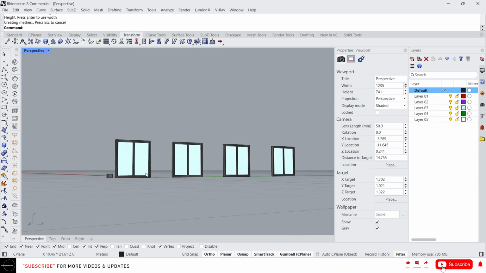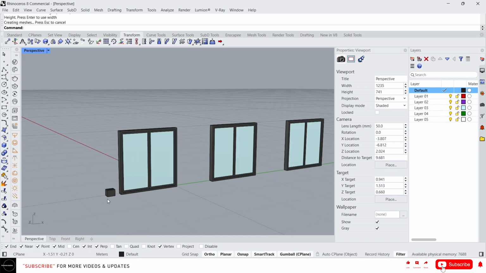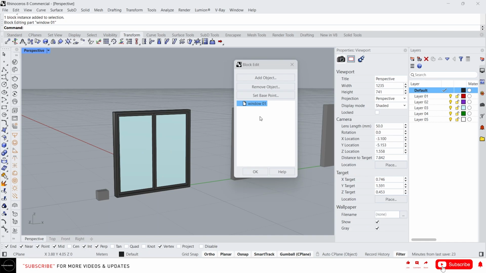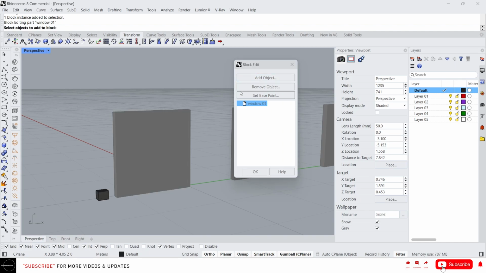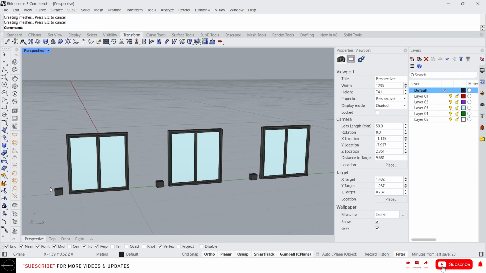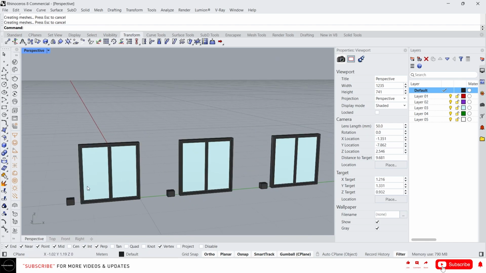Let's create a box same like before. Okay, now we have the block, we have the box here. Now I want this box inside the block. So what we can do is just double click this, and here you can see add object. Just click this, and then you can select the objects outside of the block. Select the object and press enter, then OK. Now you can see here, this is the easiest way.